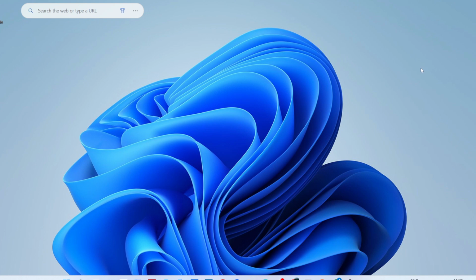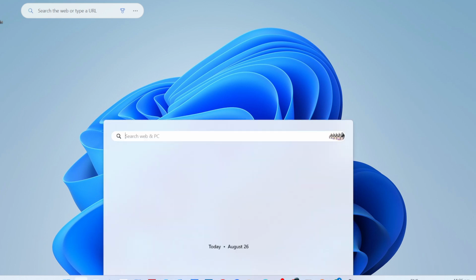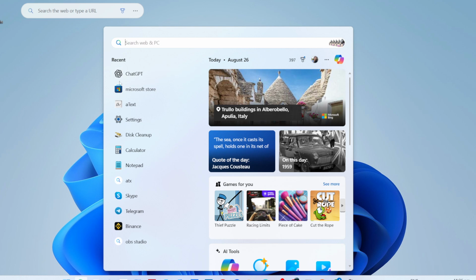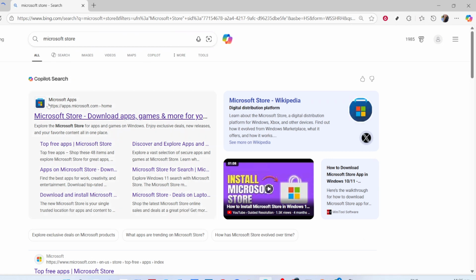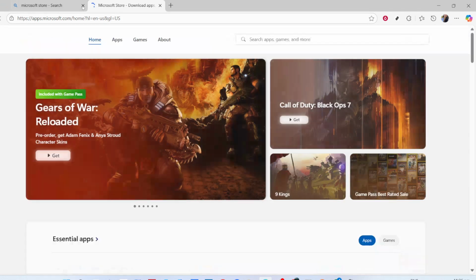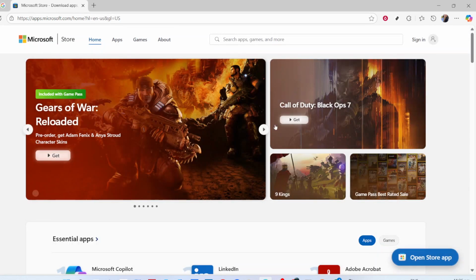To begin, you'll want to open the Microsoft Store on your Windows computer. You can do this easily by clicking on the Start menu, located at the bottom left of your screen. Once the Start menu is open, use the search bar to type in Microsoft Store, and then click on it to launch the app. The Microsoft Store is your go-to place for accessing and downloading a variety of apps for your Windows PC, including ChatGPT, so having this skill under your belt will be useful.